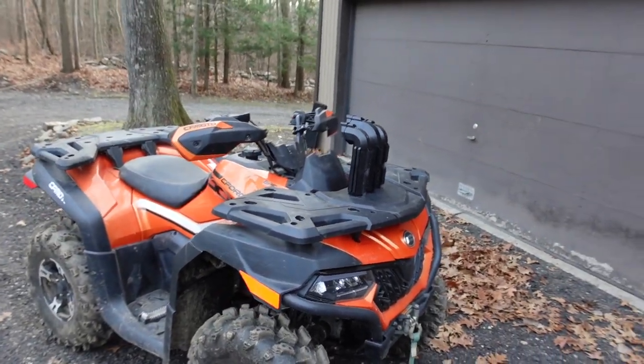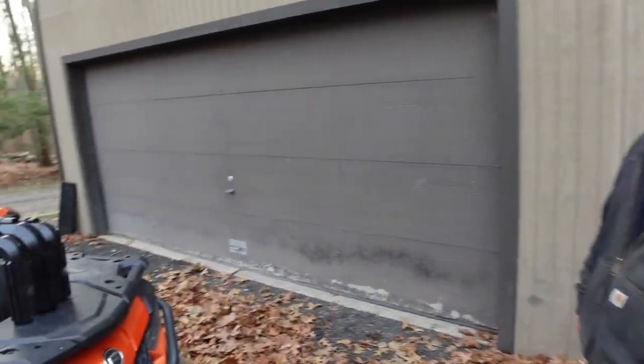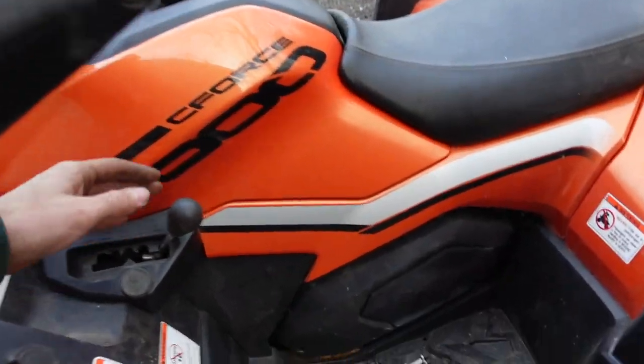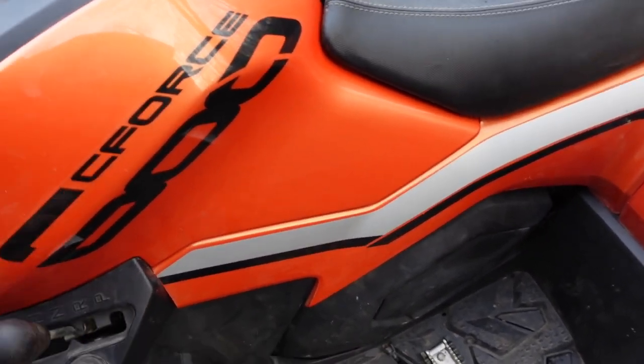But the only thing we have to fix yet is the shifter. The shifter's sitting in the plastics over here. Yeah, making things a little difficult to shift at the moment. So you can actually see the plastics moving when I'm shifting. It's hard to shift anyway.